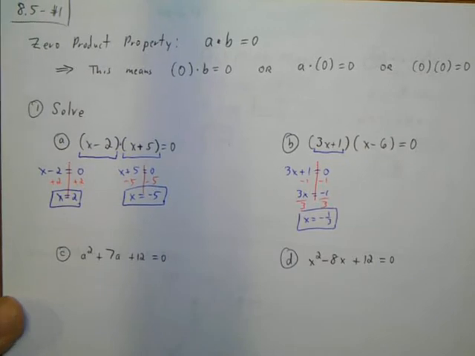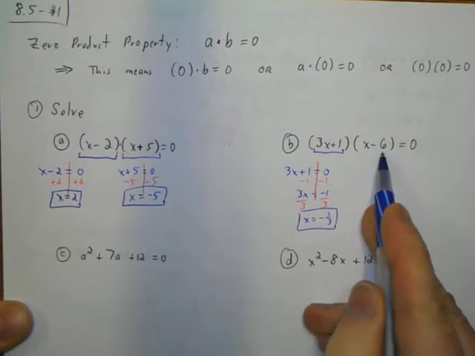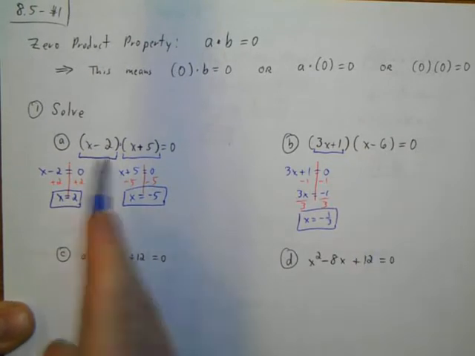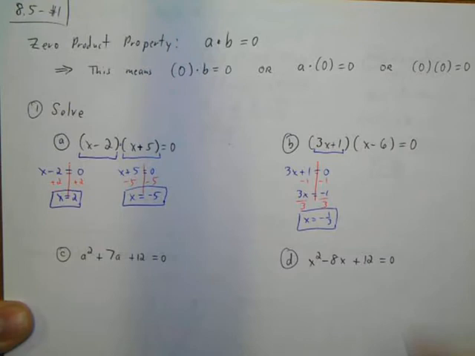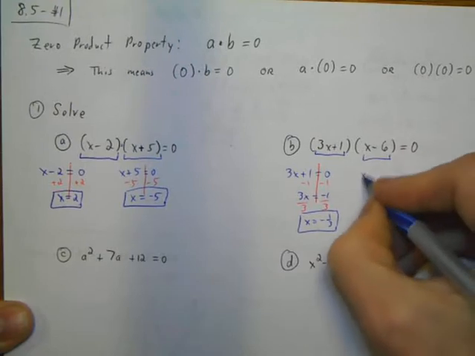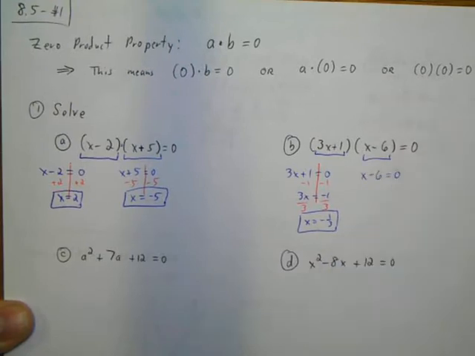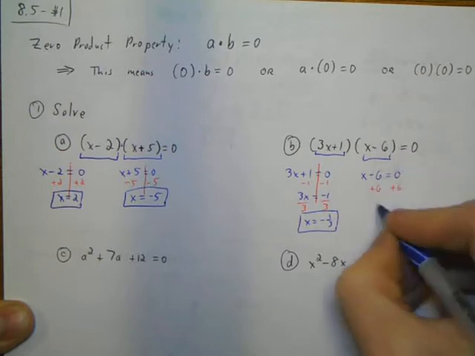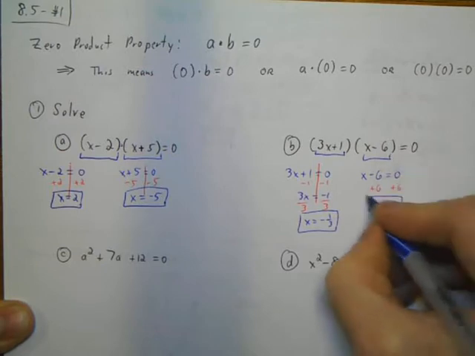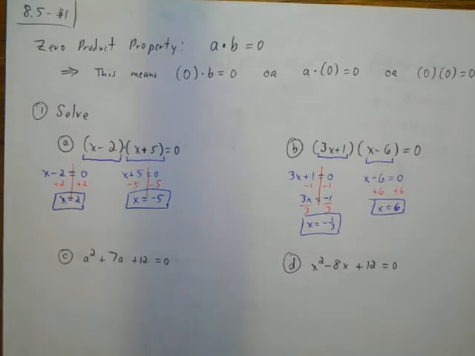Now this one here followed the pattern over here, where if we set this equal to 0, I bet x equals 6, right? Because if I put 6 in there, 6 minus 6 is 0. And so I'm just going to go ahead and jump to that. x minus 6, add 6, it's x equals 6. Okay? So that is the official, formal way of doing that.